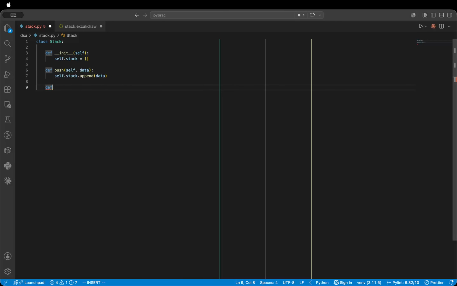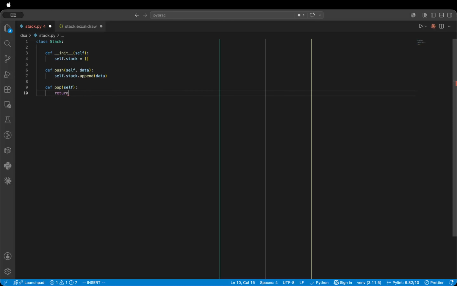Then we can define the pop method. Here we don't need any argument because we are just removing and returning the last element.